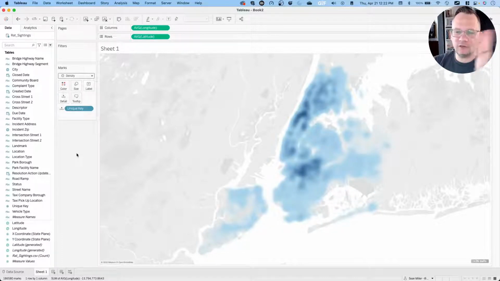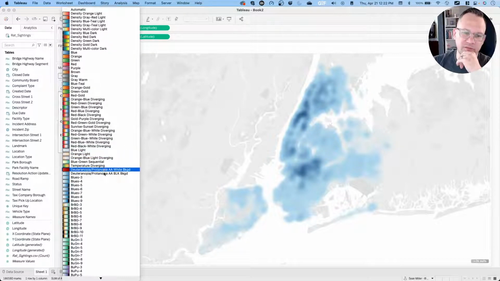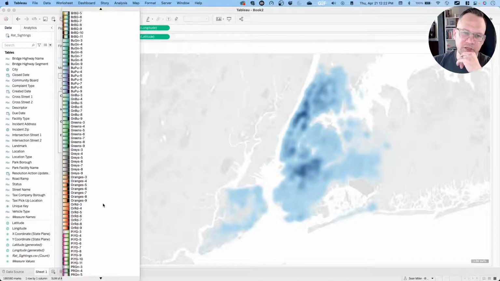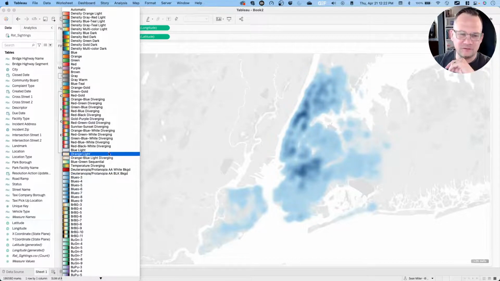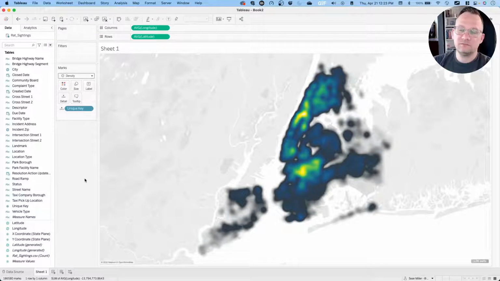And then boom, we've got our density, and then we can go in here and do all of our cool fun colors. I have quite a few colors in my TPS report. No, my TPS file. Little Office Space joke there. In my TPS file, I've got a lot of different colors here. So anyway, you can come in here and change your mark type, so you can see, cool stuff, right? So that's the new way.